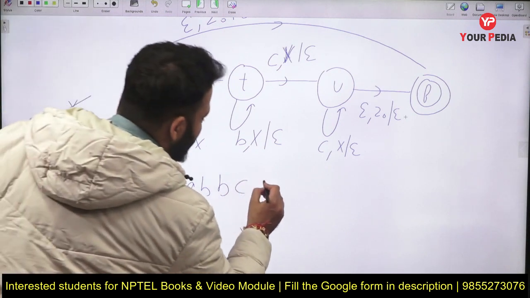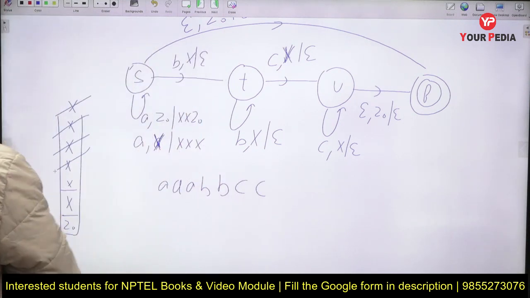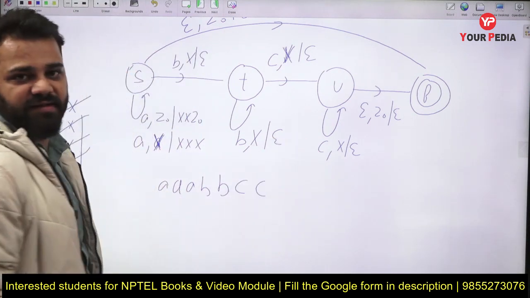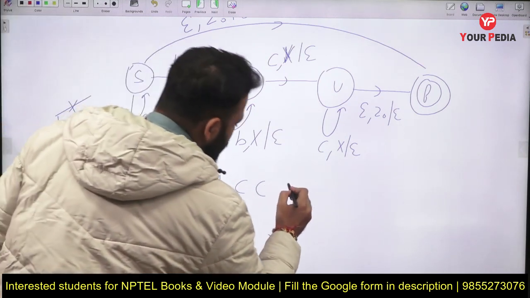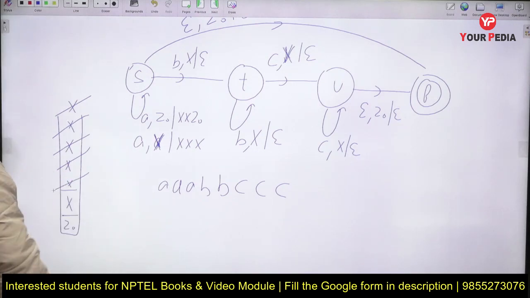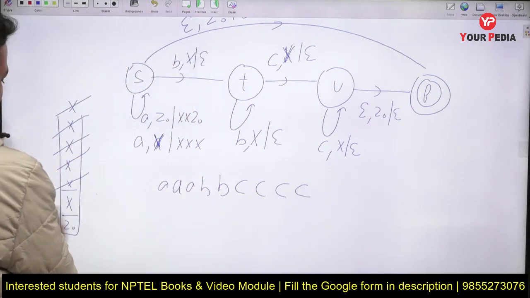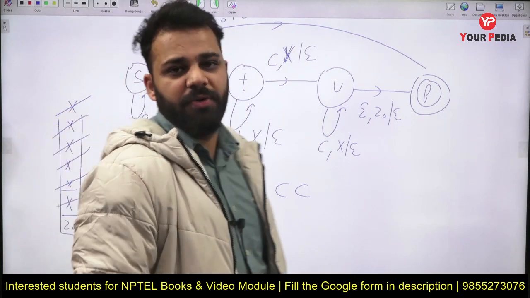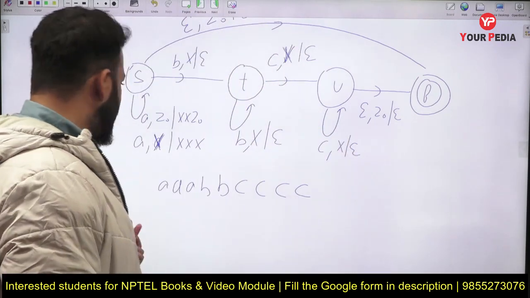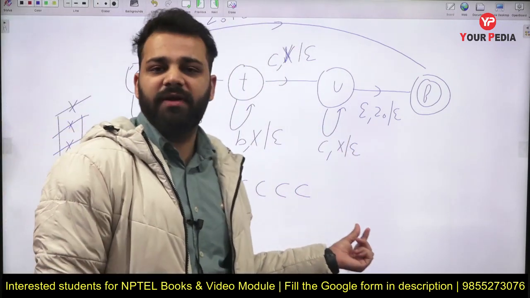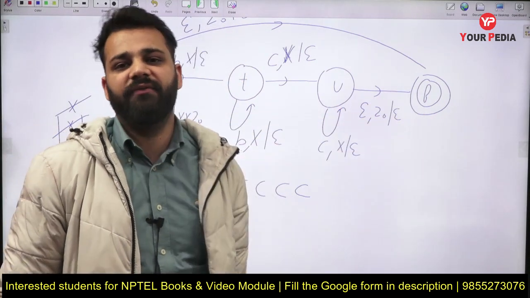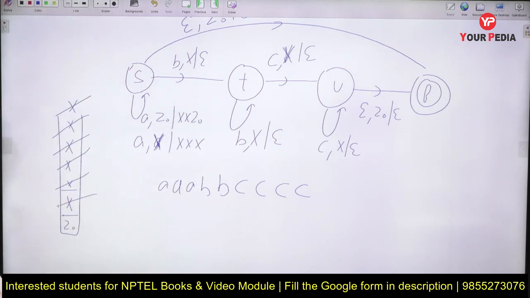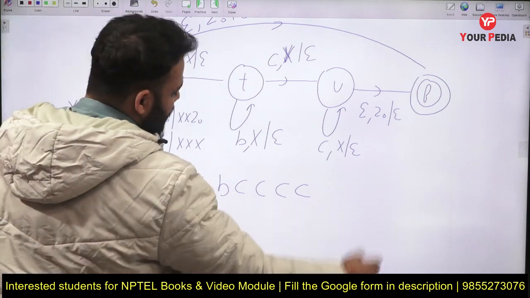Now let's say again a C comes. Now for C, again you will pop the X. Now let's say that string ends. Again top of the stack symbol is not Z0, so you don't have any forward move. For the third C, again X will be popped. For the fourth C, again X will be popped. Now when the string ends, epsilon will be the input symbol, Z0 is the top of the stack element, and you will reach F and the string will be accepted. So the string that will be accepted by this PDA will look like this: AAA BB CCCC.